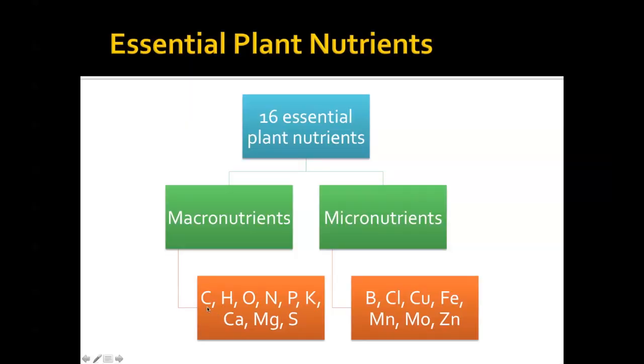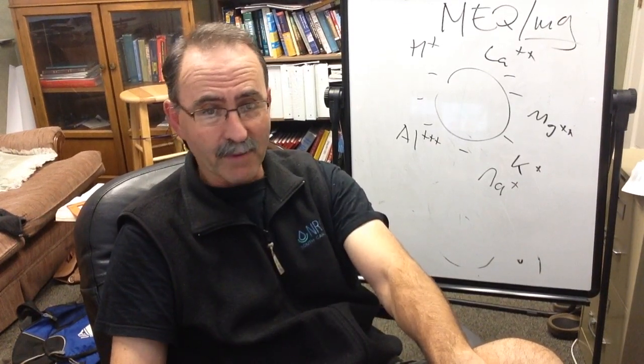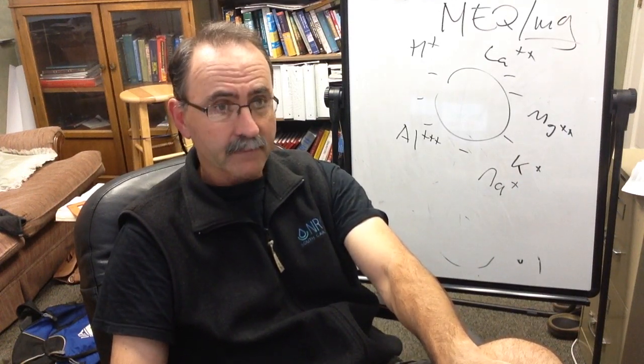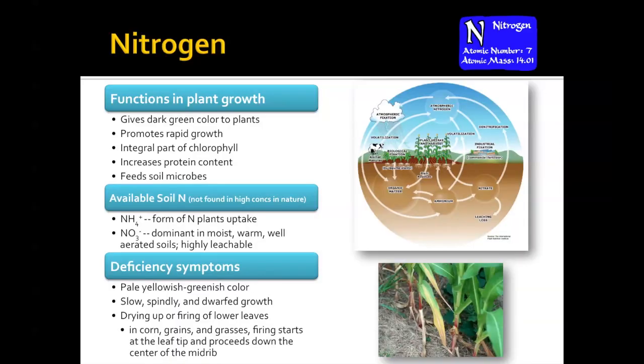What are those essential nutrients? Well, in general, we look at the macronutrients as carbon, hydrogen, oxygen, nitrogen, potassium, phosphorus, calcium, magnesium, and sulfur. These are nutrients that need to be in relatively high supply. The micronutrients, things like boron, chlorine, copper, iron, manganese, molybdenum, and zinc, should be there in lower quantities, and often you don't want them in very high quantities. You don't want a lot of copper, or a lot of chlorine or chlorides around in your soil. But if they're not there, your plant is going to suffer.